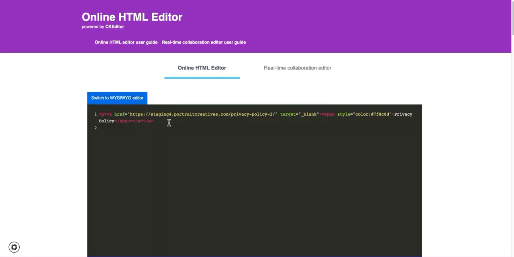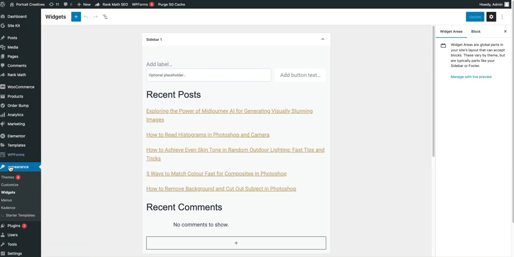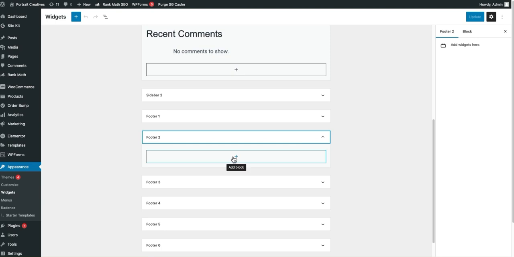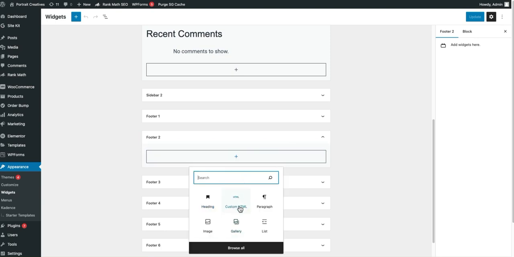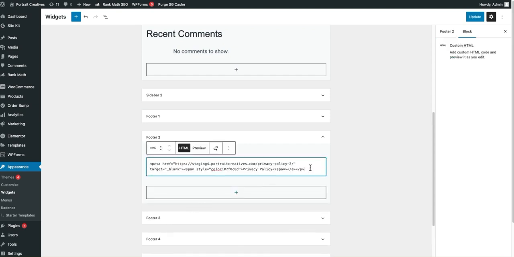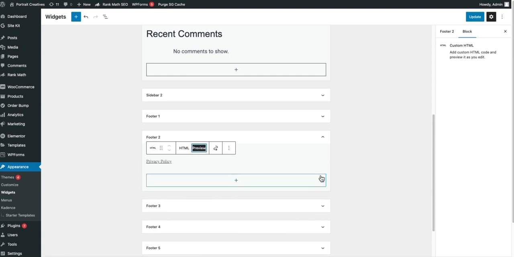And this is the edit HTML source. You click on that and just copy this code. Then I come to appearance, widgets here. The footer tool is the widget tool in the customize panel. So I'm going to the footer tool here. I can add a block, which I'm going to choose custom HTML. It's very important here. And I'm just going to paste what I just copied, the code. So here's a preview, exactly the color I chose. And so I'm going to update here.